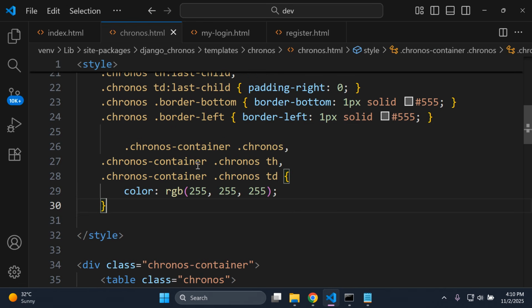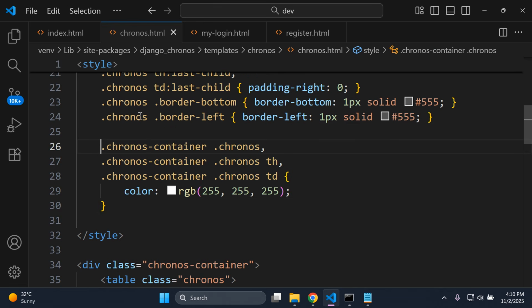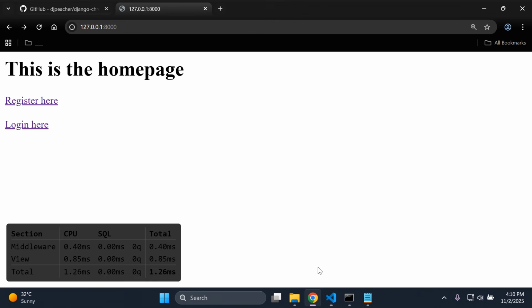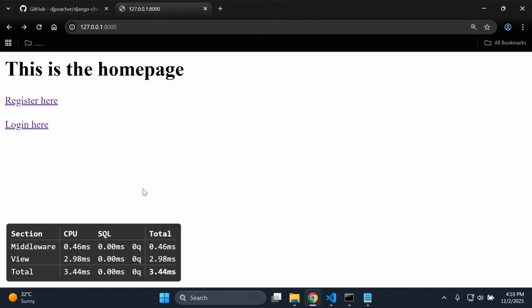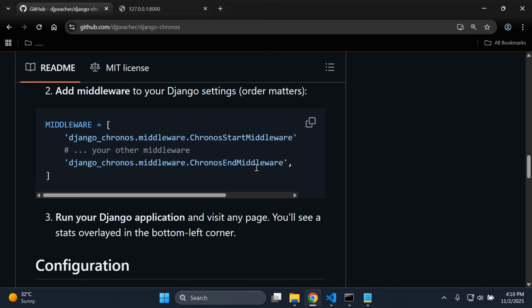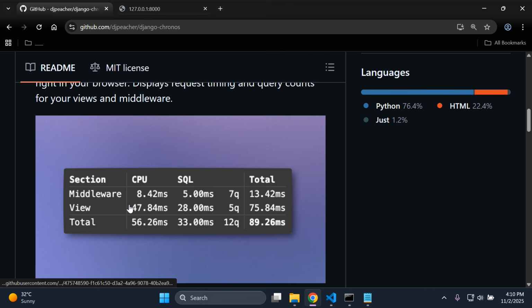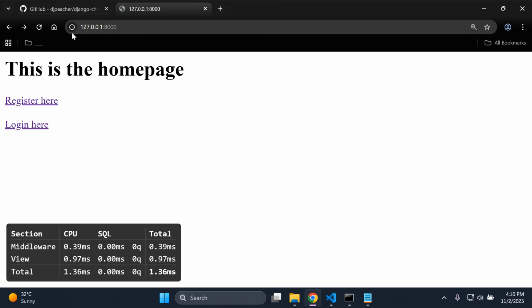So we can add that here. I'm just going to pin that back. Make sure you save your file. And now if you go back and refresh, you can see that looks a lot better, a lot clearer. And now that widget is looking a lot more concise and how it shows up right here. Okay, so that is how you can set up this widget and how you can inject it within your templates.